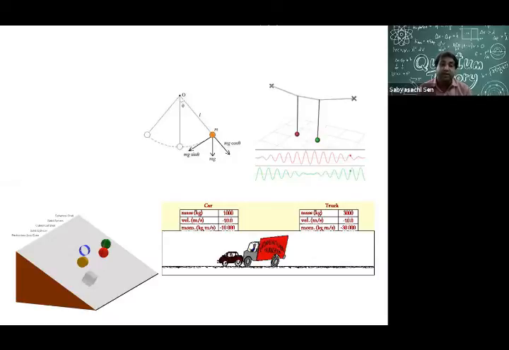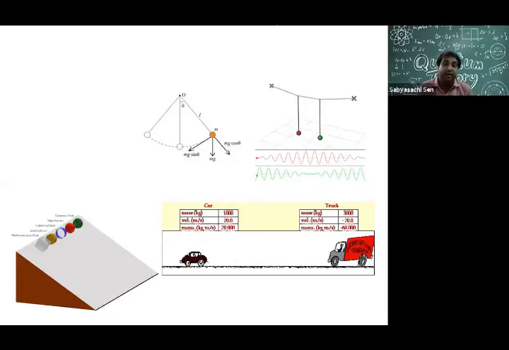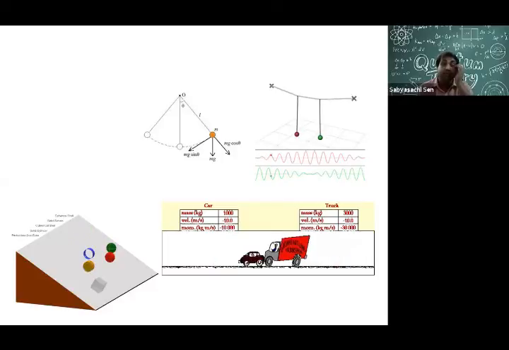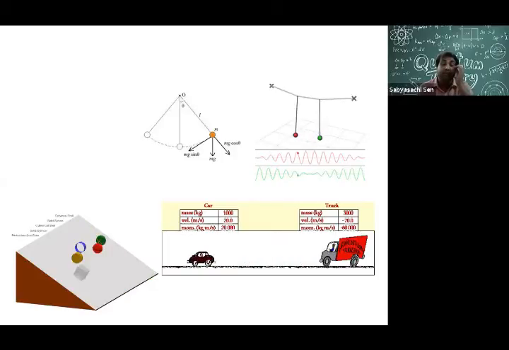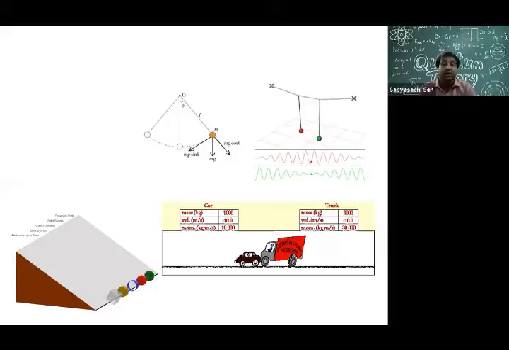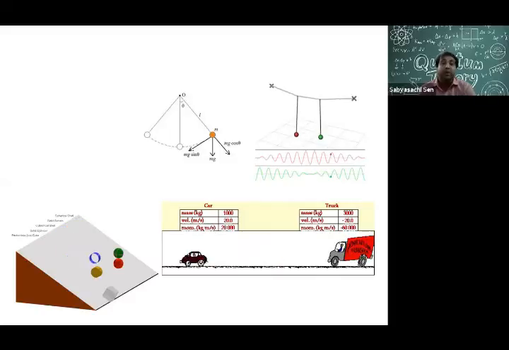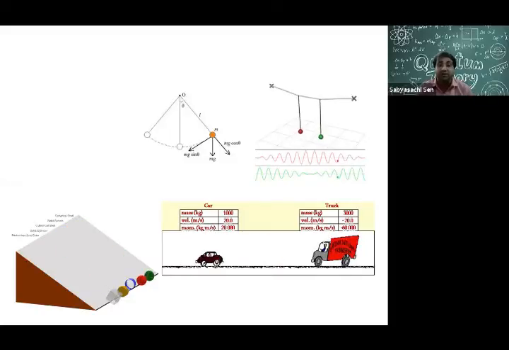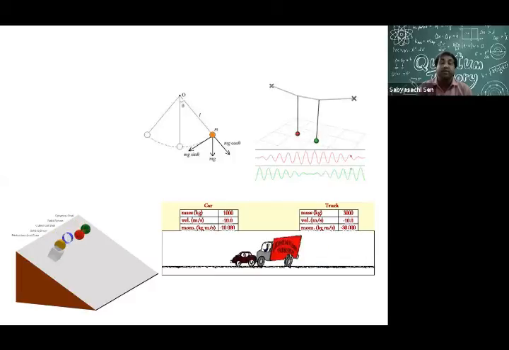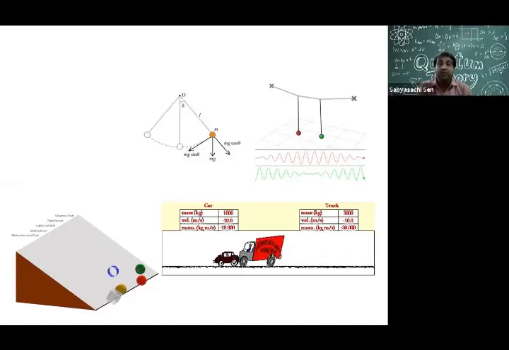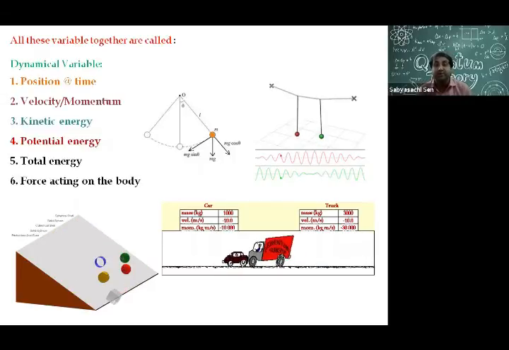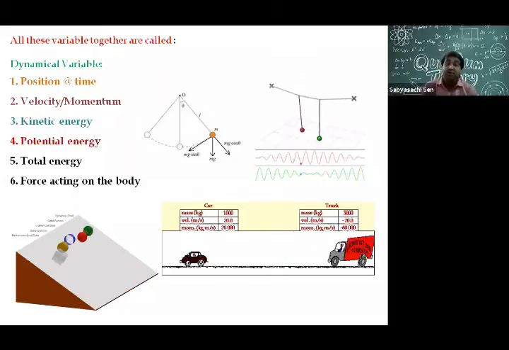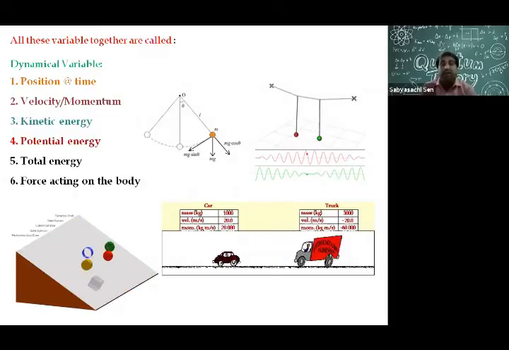Like if it is moving inside an atom, which is a quantum mechanics problem, the expectation of chi square is going to give you the probable position of the object. But what I'm trying to tell you is that just knowing the position is not going to help. Force, velocity, acceleration, momentum, all these variables together have got a name. They are called dynamical variables because they are associated with the dynamics of the object.